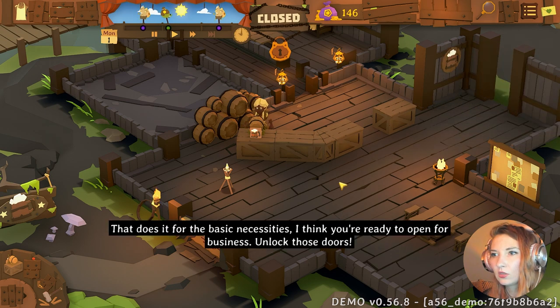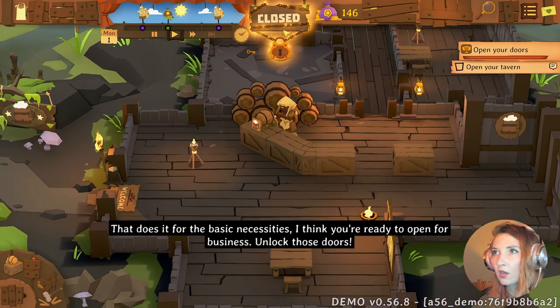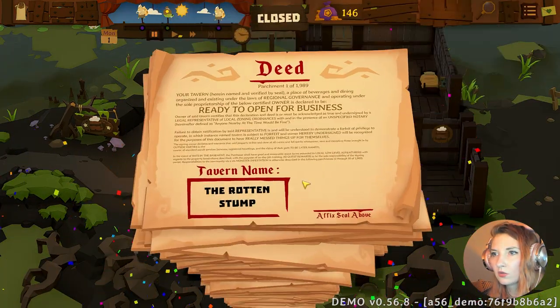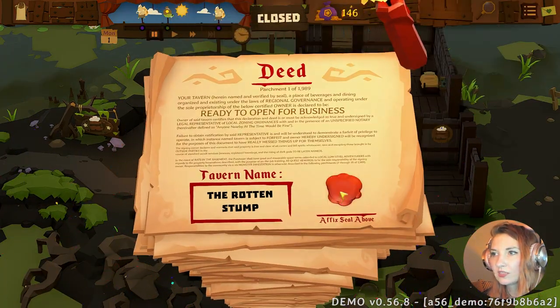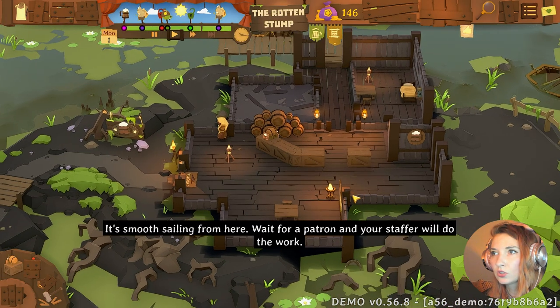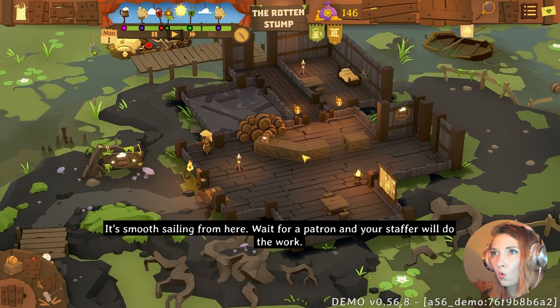That does it for basic necessities. I think you're ready to open for business. Okay. Unlock those doors. Let's go. Affix the seal. Can I not name my tavern? It's smooth sailing from here. Wait for a patron and your staffer will do the work.